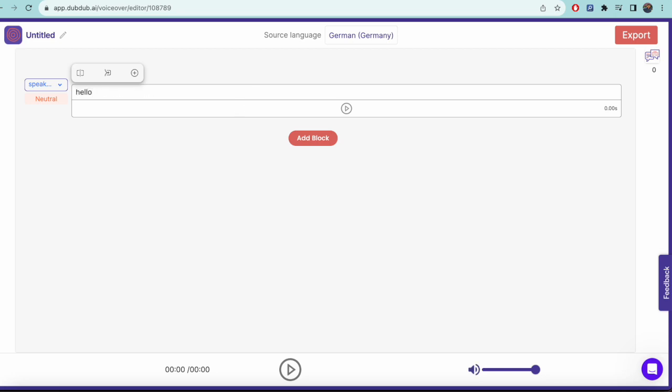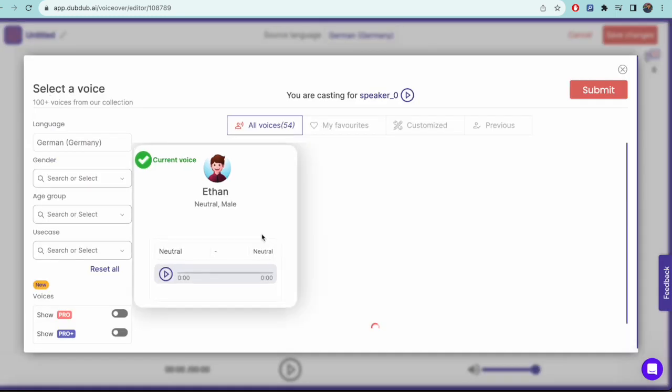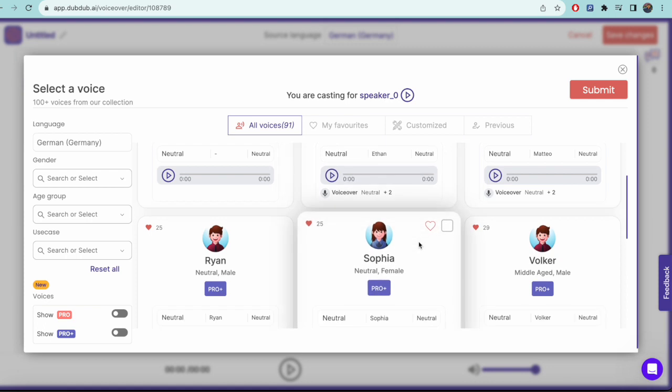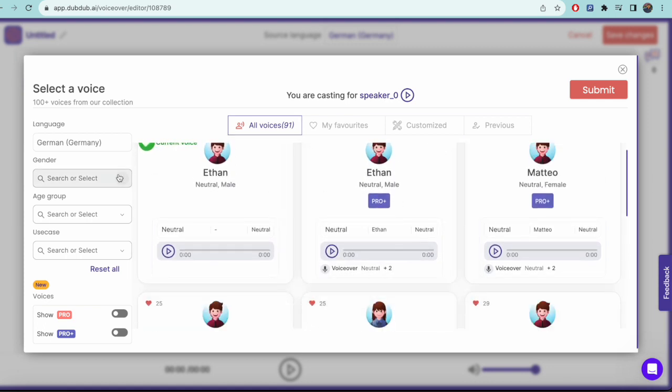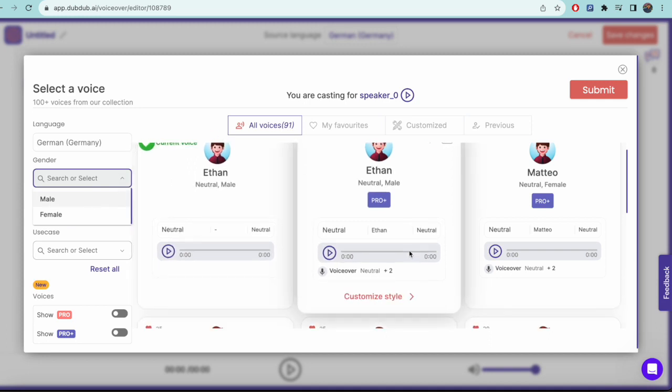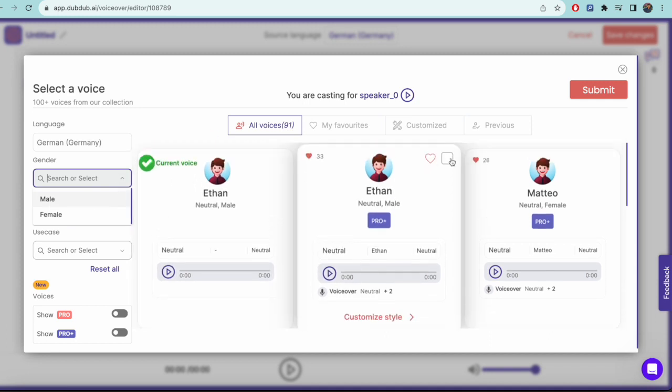We have given you an option to type in multiple languages, and if you have a script, then you can directly paste a script over here. Now, to choose which voice will come as an output of that voiceover, you will have to go over here, click on this drop down, and click on edit voice. You will again see all the options that you were seeing in the earlier module also, but you can put filters like male and female. You can hear how the different output sounds like. You can choose by clicking on the top right corner over here and just click on submit.